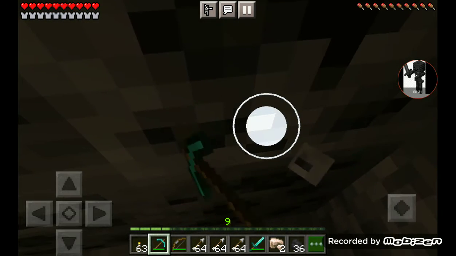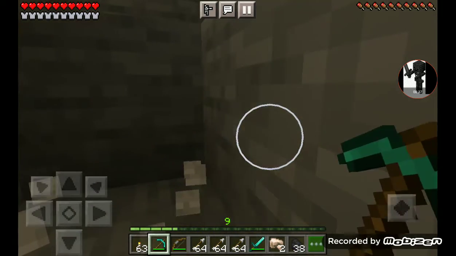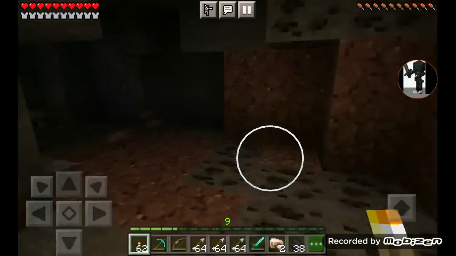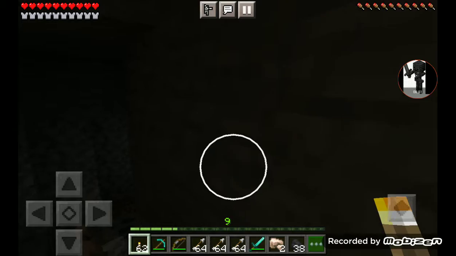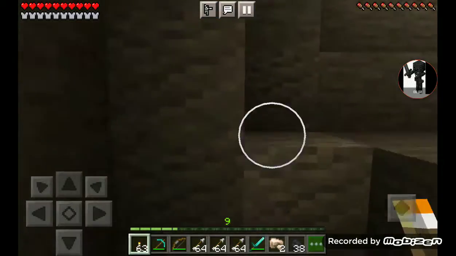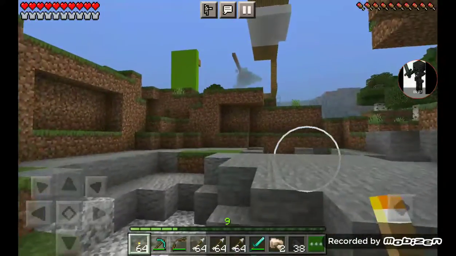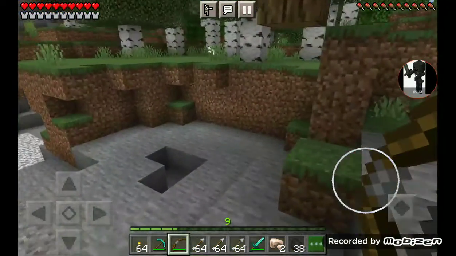That's a lot of coal, man. Alright, that's all we're gonna get for now. Okay, we got some more iron. Dead end. I think I might have to go find a different cave to go mining in. That's not a cave right there, but I should find a better one to go mining in. So let's just keep searching.